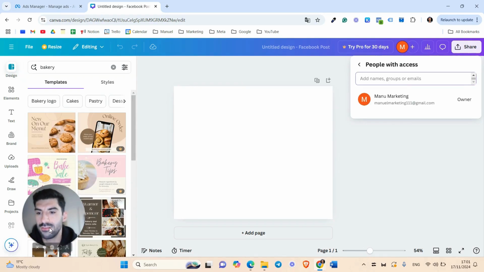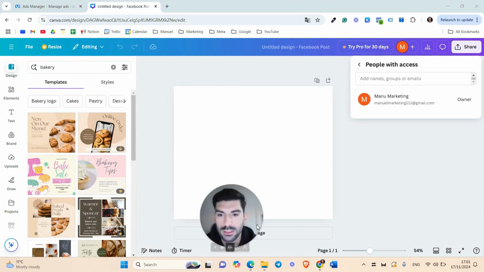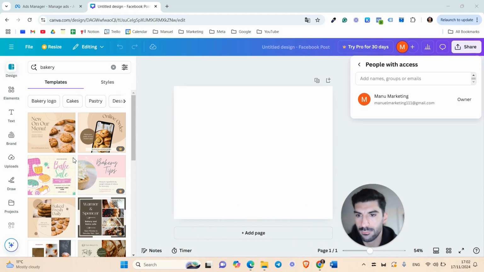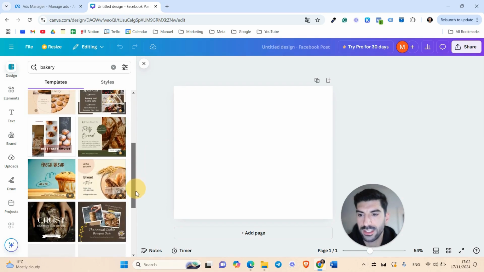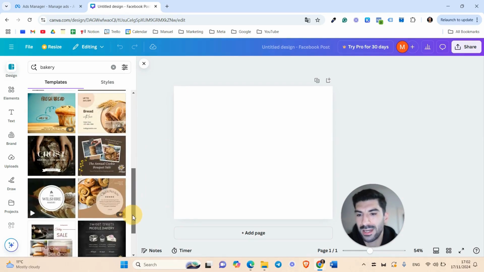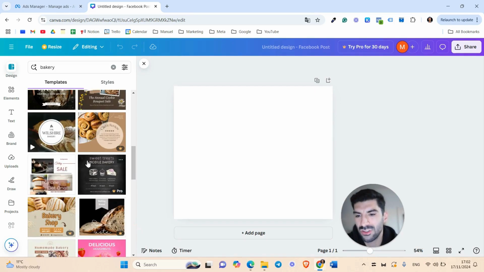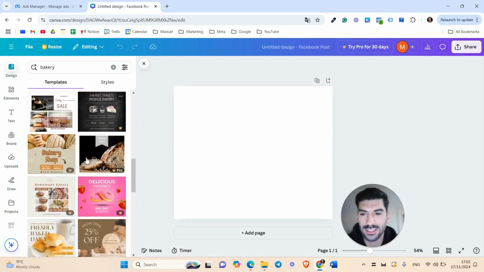Let's see what we have in here. Let me move this over a little bit. Okay, from here we have a lot of templates, free or paid. I believe that we can test and see different variations in here. Of course, it depends on our business industry, what we want to advertise, what we want to promote. This looks good. We could give it a try, see how this template works.